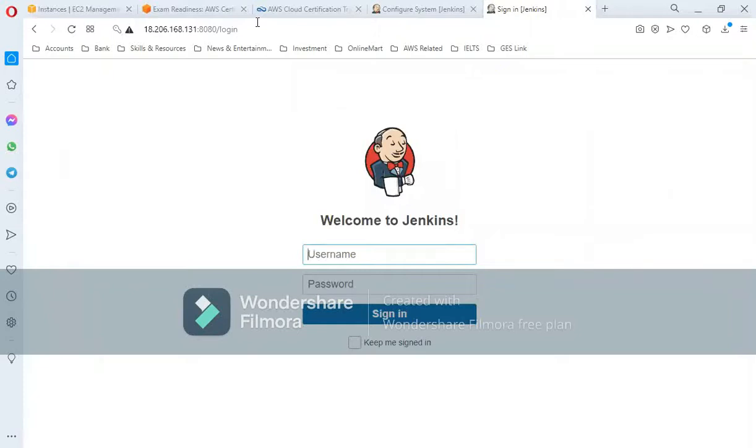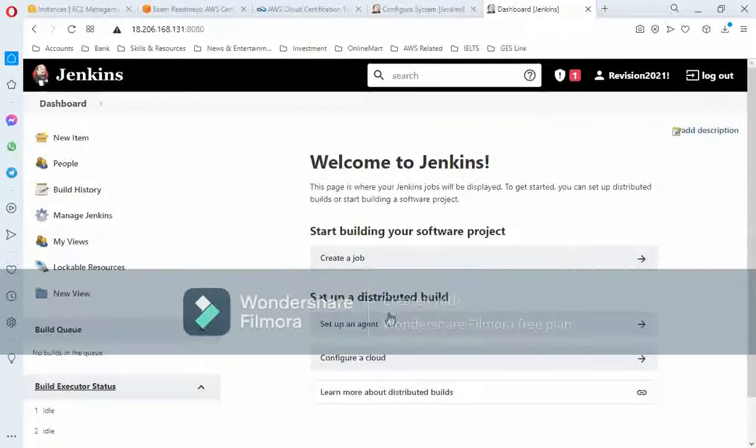Right. We still remember our username. I think we used Uyo. And we should use revision 2021 exclamation mark, right? So yeah, okay, we are in.